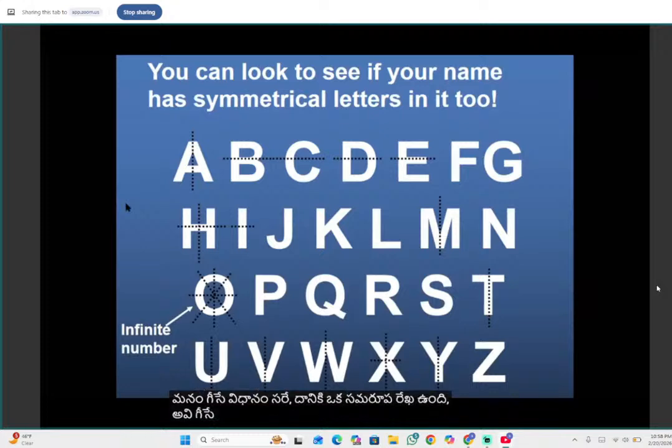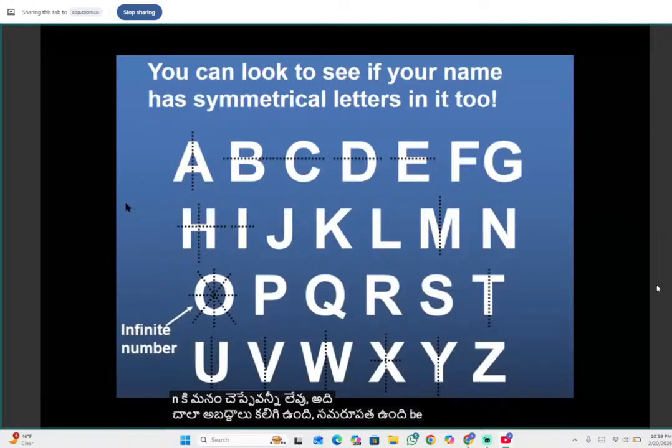The way they have drawn K here, yes, it does not have a line of symmetry. But the normal way we draw K, it has a line of symmetry. L does not have a line. M has a line of symmetry. N does not have. O, we said it has many lines of symmetry. P, no line of symmetry. Q, no line of symmetry. R, no line of symmetry. S, no line. T, it has one line of symmetry.